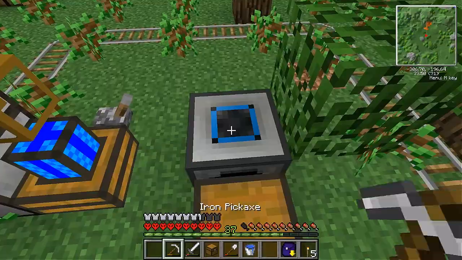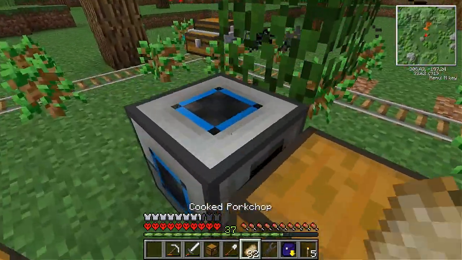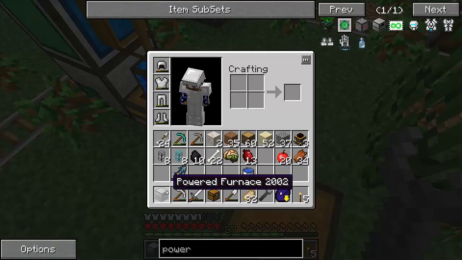Do I have my wrench? Is it safe to break with that? No, it is not. Let me get my wrench. Okay, so let's temporarily pick this up. We're going to need to have our power furnace get an input of all of the saplings that it gets.